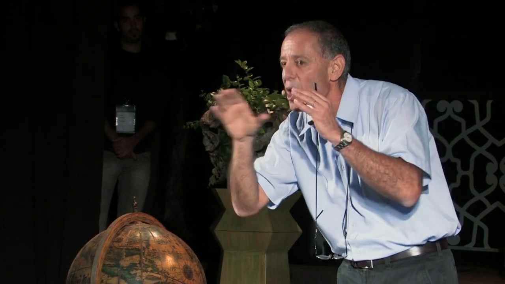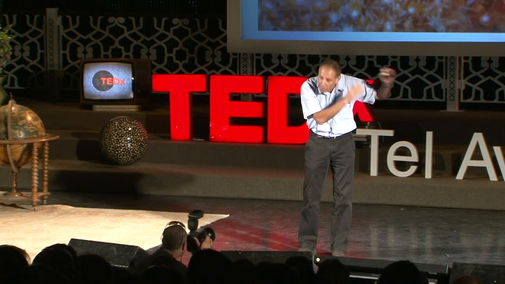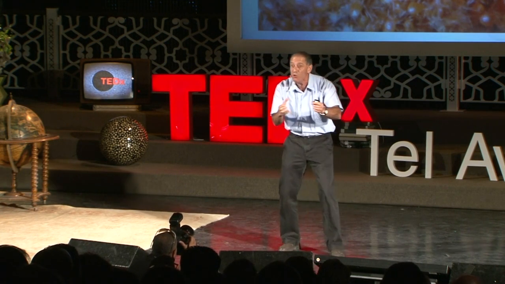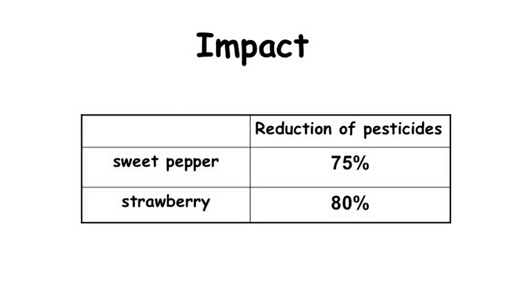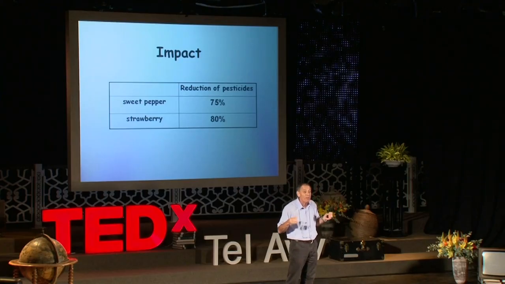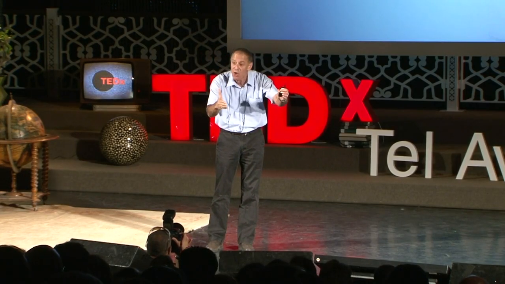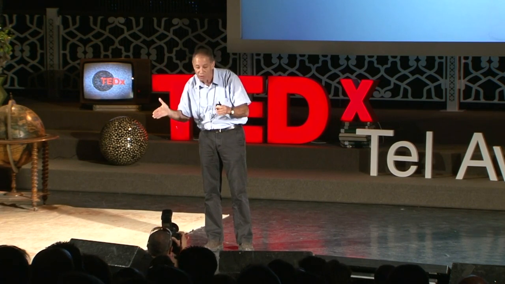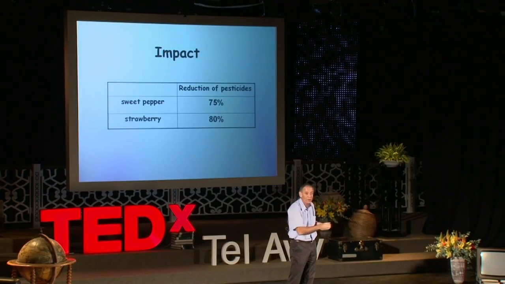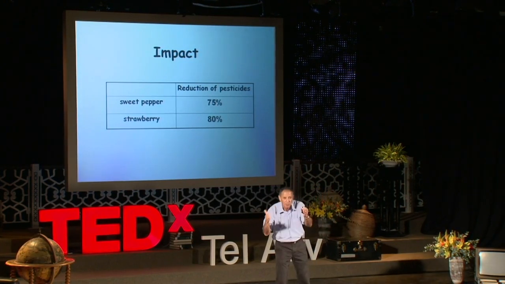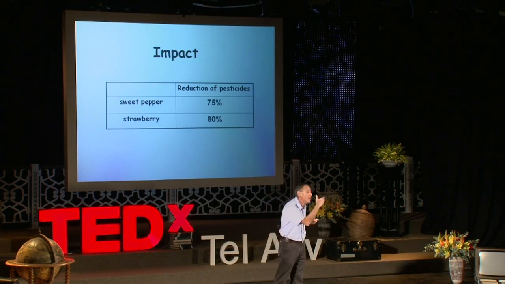We do not disrupt the balance — on the contrary. Because we bring it to every cultural plot where the balance was already disrupted by chemicals. We come with those natural enemies in order to reverse the wheel a little bit and bring more natural balance to the agricultural plot by reducing those chemicals. That's the whole idea. In this table, you can see the impact of successful biological control by good bugs. For example, in Israel, where we employ more than 1,000 hectares — 10,000 dunams — of biological pest control in sweet pepper under protection, 75% of the pesticides were reduced. And in Israeli strawberries, even more: 80% of the pesticides, especially those aimed against pest mites.